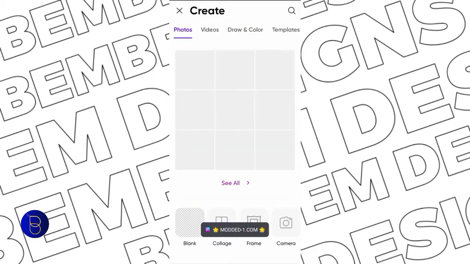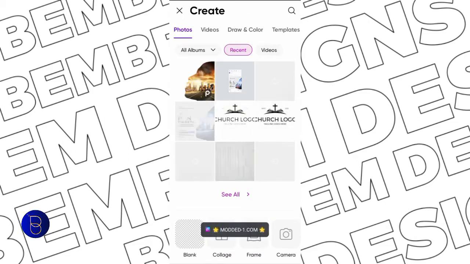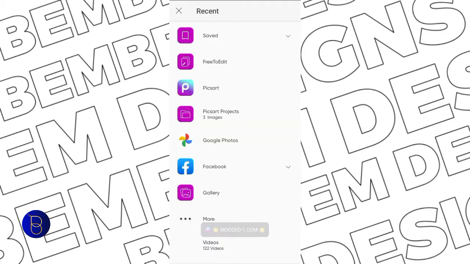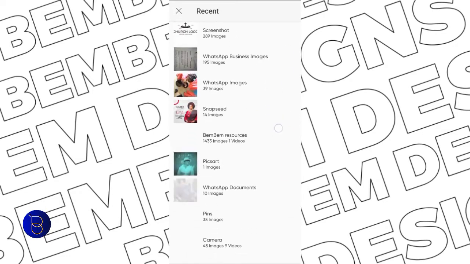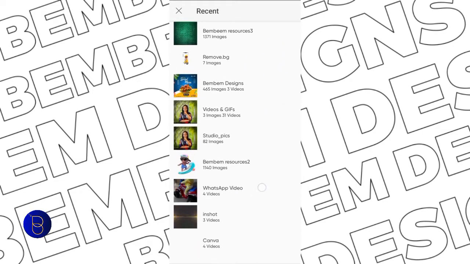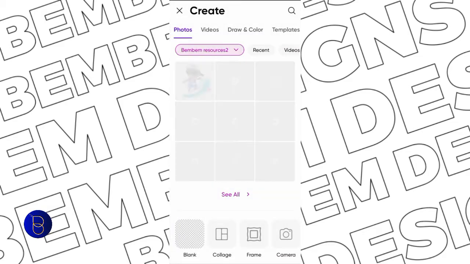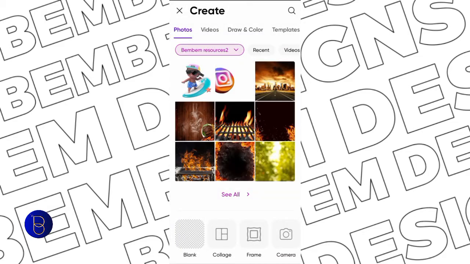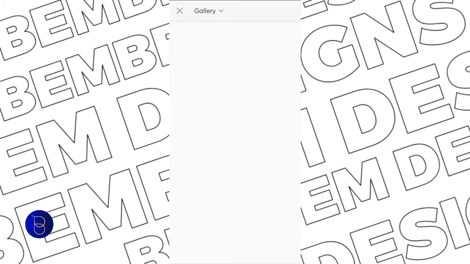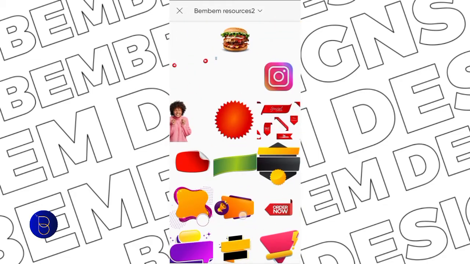I want to edit my photo, so I'll go to where I have the photo stored. That's in my gallery. You can select the particular folder where the image is. Mine is in one of these sections here, so I'll click on it, select it. I'll go and search for it because it's not just there. So I'll scroll down. So I'm still searching for the picture because I have lots of pictures.